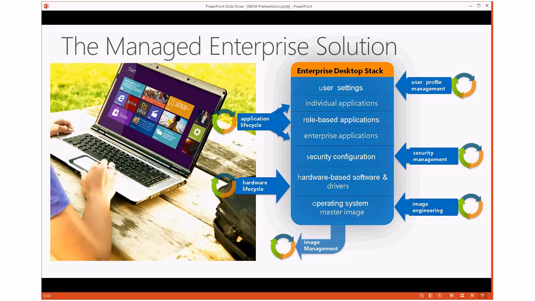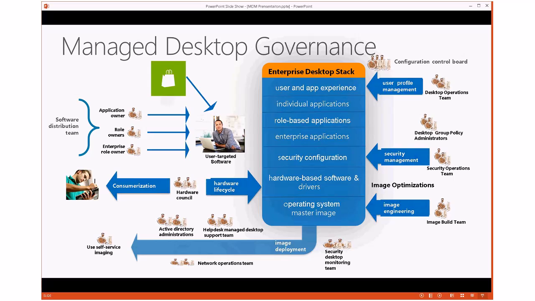We can see where things start to get more complicated and more hairy, but it also gives you a finer level of control, and with a finer level of control, that's where you're able to build in security. Plus, you're able to build in the correct people and the correct teams in order to support each item properly. So going back to the examples we just gave, something like the user and app experience.